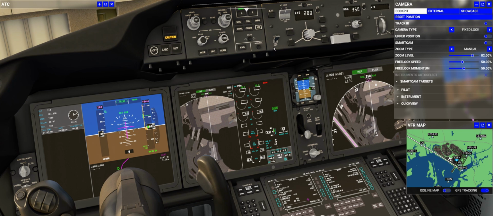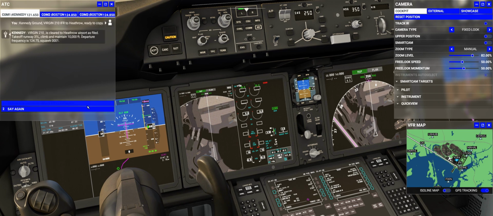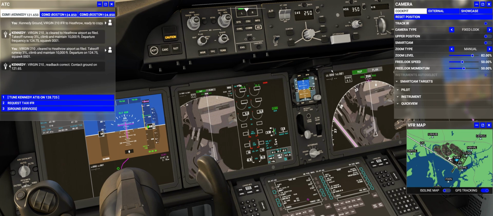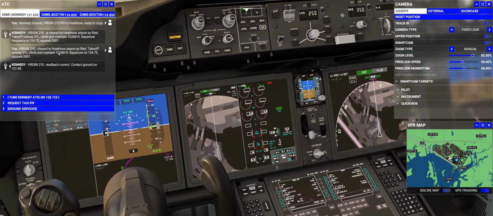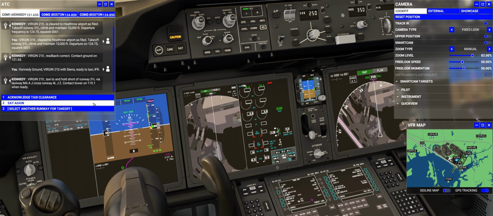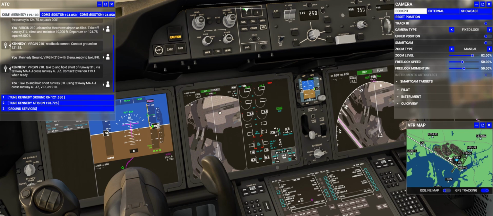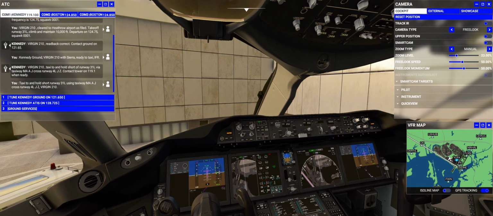Switch on the flight director. And we'll put our initial speed to 250. And we'll get clearance from ATC. Right, so that's ATC finished with until we get to the runway.